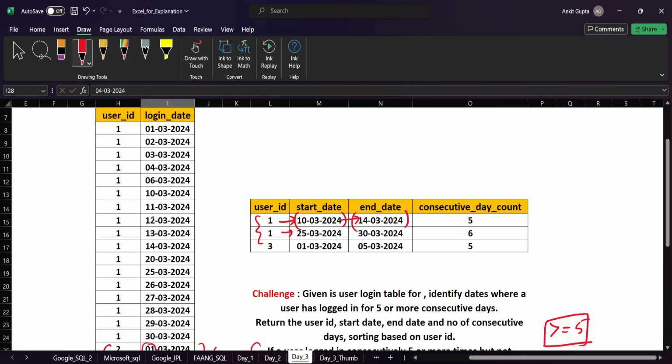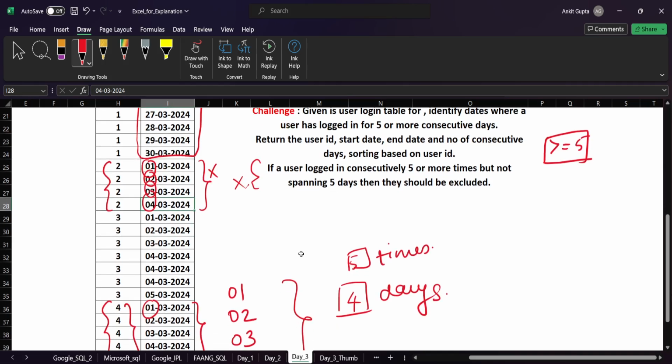So let's see those records. From the 10th to 14th, if you see, he has come continuously. So this record is there. Similarly from 25th to 30th, he has come consecutively. So we have that record also. And for user 3, let's see.